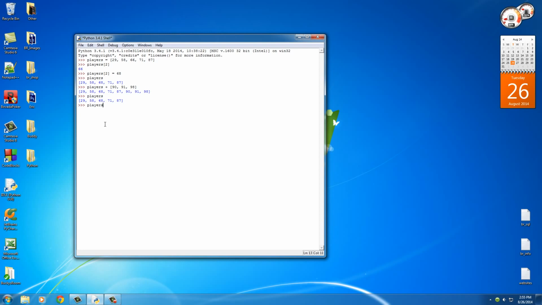we can do players dot and call the function append. Now, I know I didn't talk to you guys much about functions or the dot operator, but I just want to show you guys this real simple trick. So what this does is it basically says this: write the name of your list, then right after it, without any spaces, write the dot, and this means do something to this list. Now append pretty much means add something on. So in between here, we write the number that we want to add on, like, I don't know, 120.